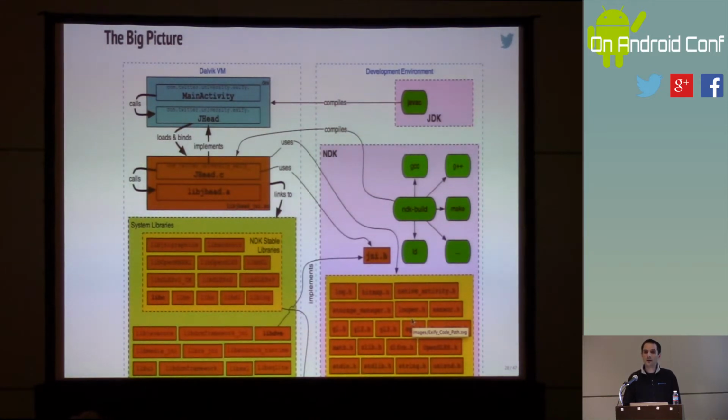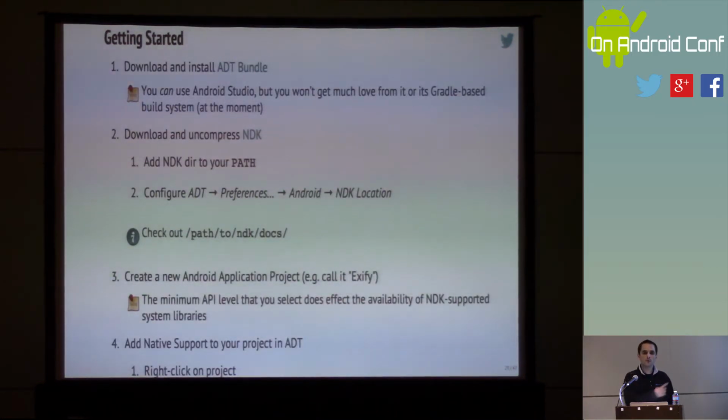So for example, it was Gingerbread that added support for native activity, storage manager, looper, sensor. It is Jelly Bean or 4.3 that added support for OpenGL ES 3.0. So for example, if you were targeting anything prior to API level 18, you wouldn't have access to GL3, as an example. So you've got to be careful about the assumptions you make, or I should say, the relationship between the library availability and the minimum level that you choose here.